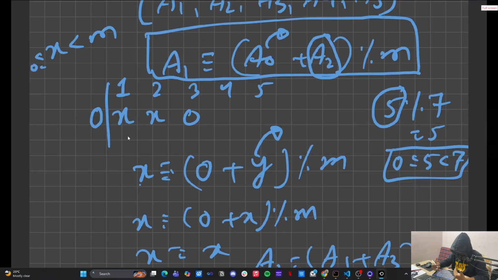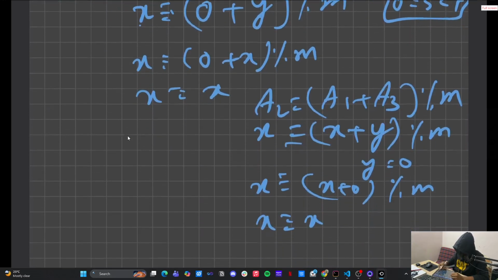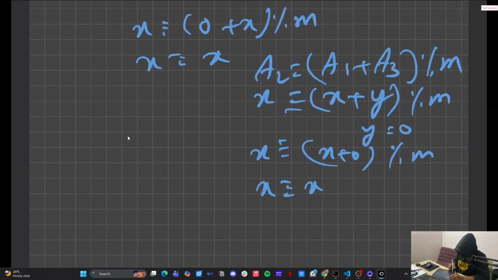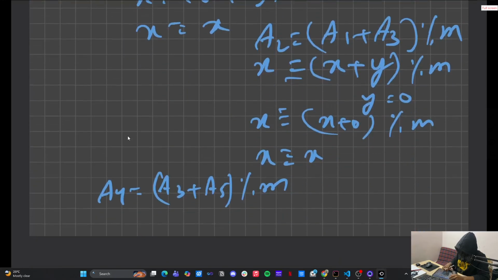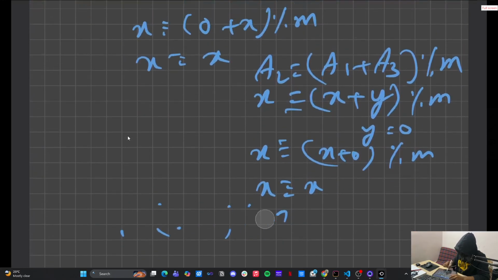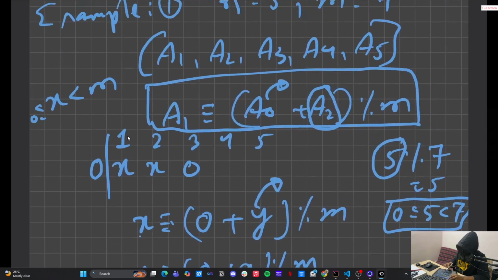Now in order to find, let's say, the fourth value, let me not erase. In order to find the fourth value, a4 is going to be a3 plus a5 modulo m. Sorry, we are finding the fourth value, so for that I'll be using a3, not a4, because I'm constructing an array. I'm finding the values.